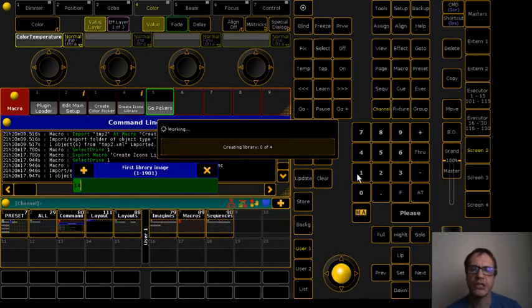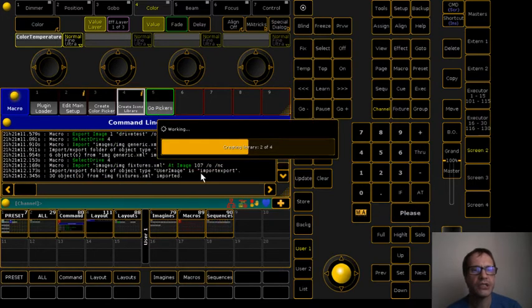I will change this and put it on 101, so I have some space for images that might already be in our show. You can put it in any space that you want, as long as it's big enough to hold all the images that we're going to load.